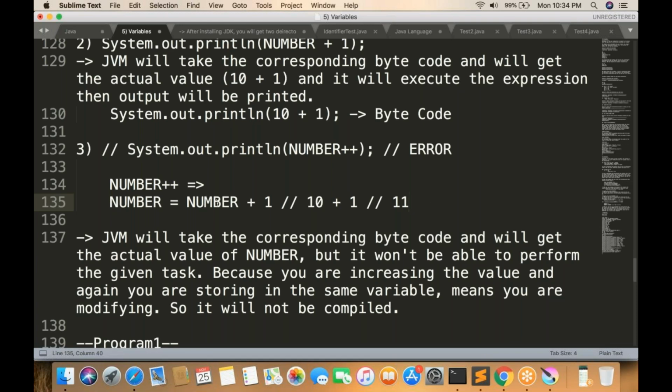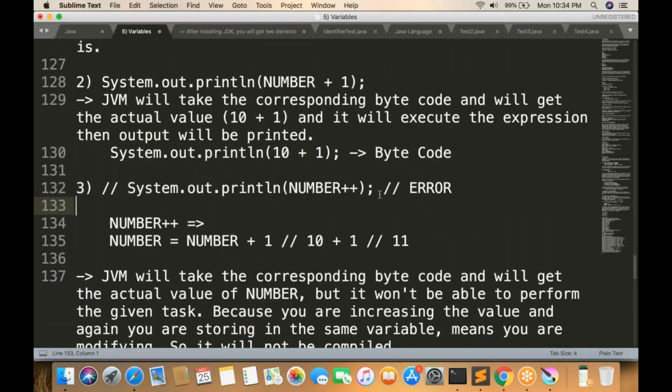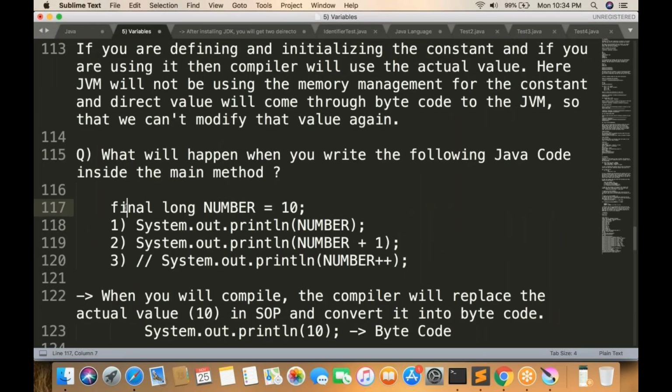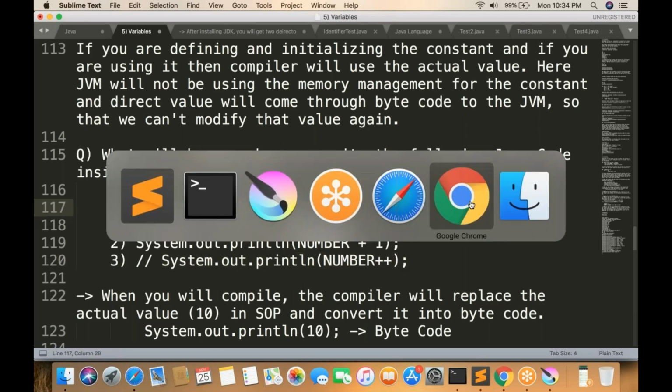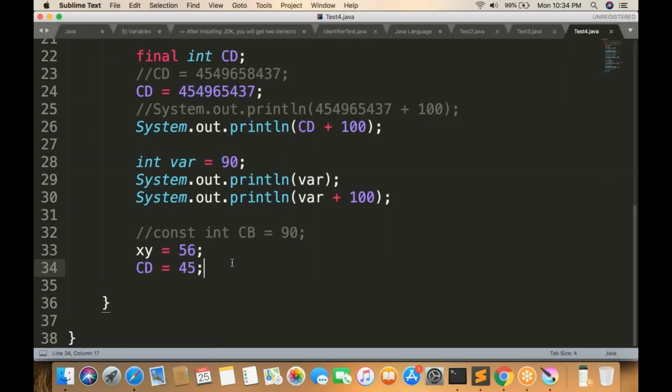You declared this number plus plus, okay, you declared this number variable as final, right? See here, final, number is final. Can we do like this? Let me just see here. I have the compiler, what to worry, I have the development kit. What is the problem? Let me see here.